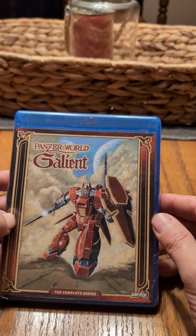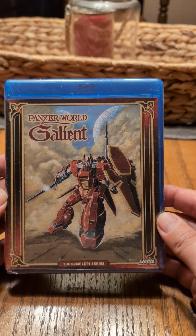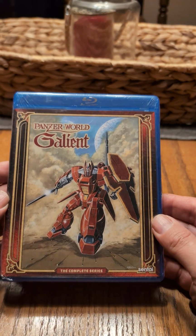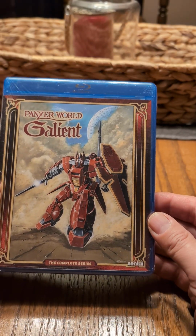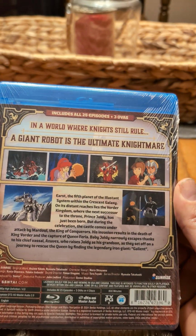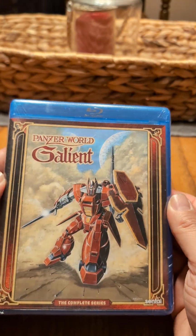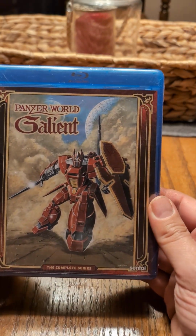But now I've just been watching some things, buying some things as they're on sale. This just came up for pre-order on Amazon. It just got released a week or two ago, and I pre-ordered it because I saw it and researched it a little. The premise is really cool. Sci-fi, great animation. I haven't watched it yet, so you can see it's still sealed. This was a little pricey. This was $40, and that was 50% off the pre-order.